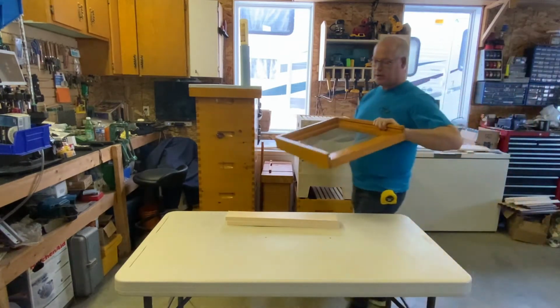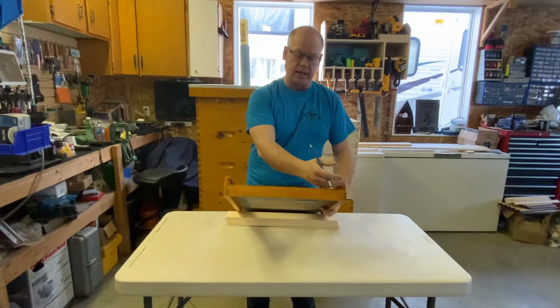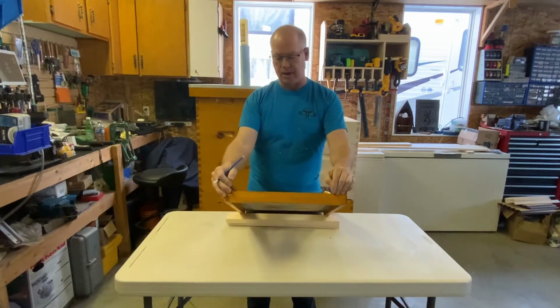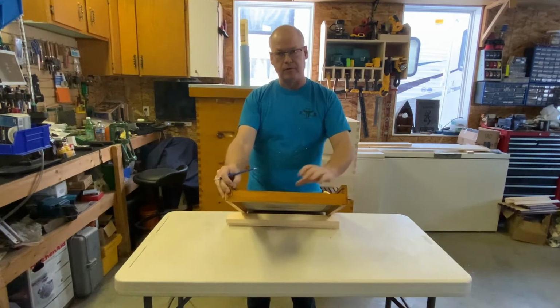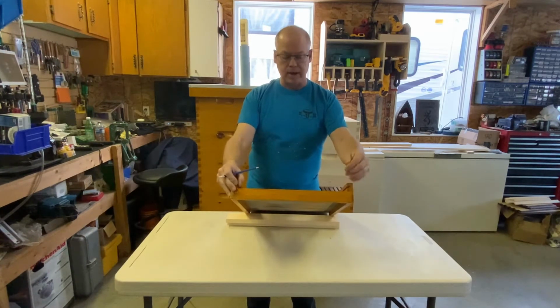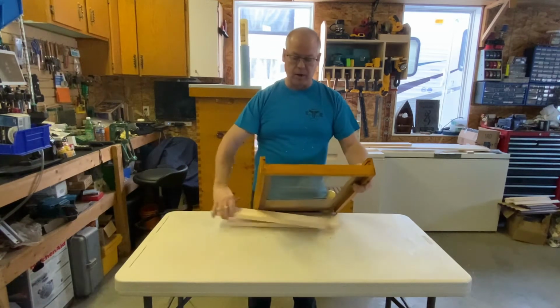On my bottom boards, I have it set up on the end so that we can slide in our sticky board, so we can do a couple things. One, we can close this off to the outside, so if it's cold outside, we don't want the additional airflow up through there. You do if you run hive heaters like I do, you want that heat to be able to go up there. But if I'm checking for mites, I want to be able to run my sticky board in here, so I've got to put a groove on these boards.